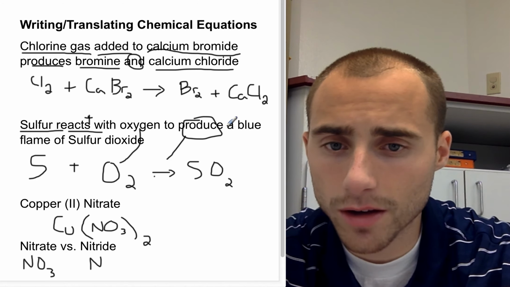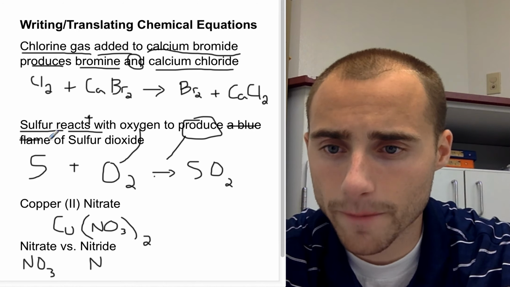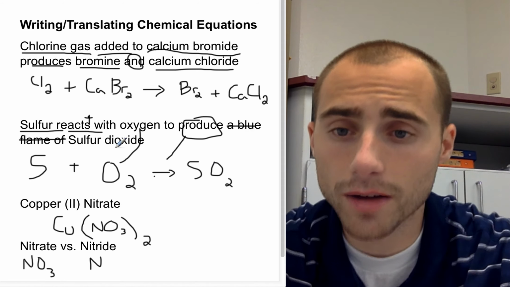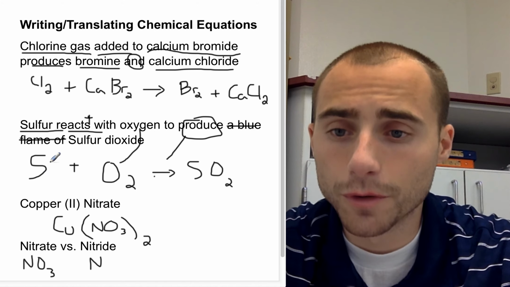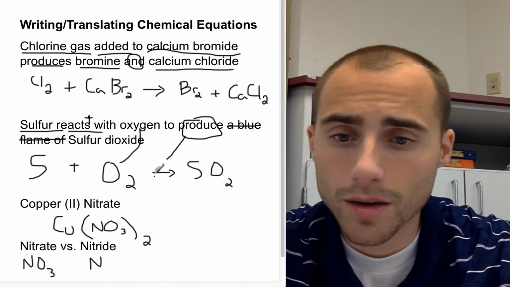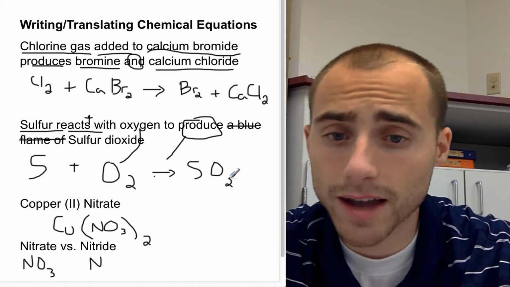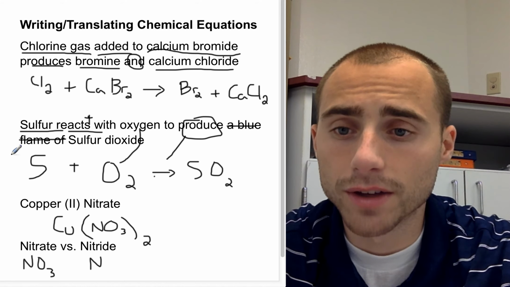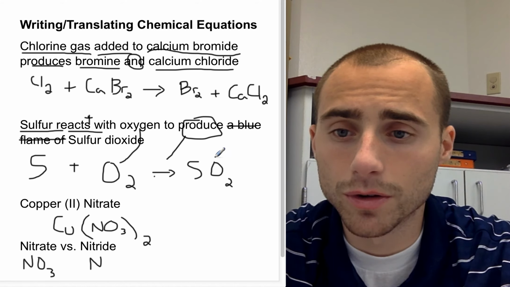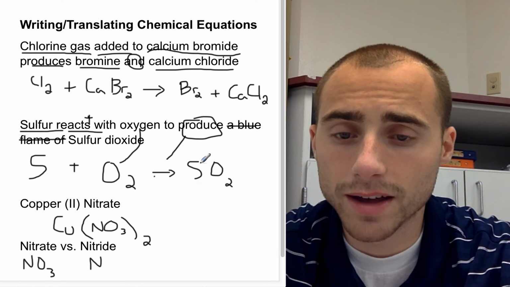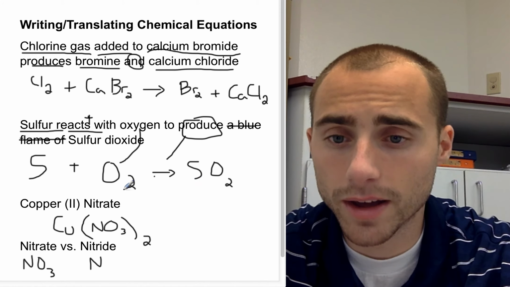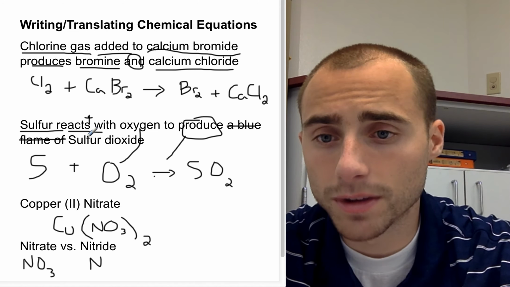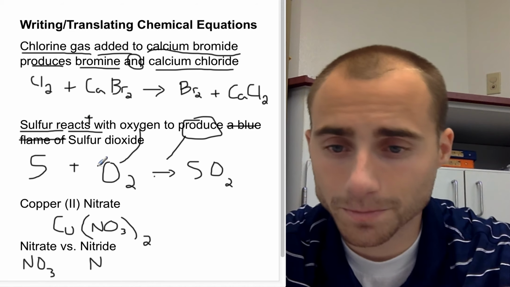A blue flame, we aren't concerned about the blue flame part. Of sulfur dioxide. So sulfur dioxide, you can see that that's a covalent compound because it uses a prefix. So sulfur plus oxygen with the 2 produces sulfur, and then dioxide means 2 O's. So sulfur dioxide is going to be SO2. So that is sulfur reacting with oxygen to produce that blue flame of sulfur dioxide. You can see how you could go in reverse. SO2 is sulfur dioxide, O2 is oxygen, and S is sulfur. And our arrow is produce, plus sign is reacts with or added to or and.